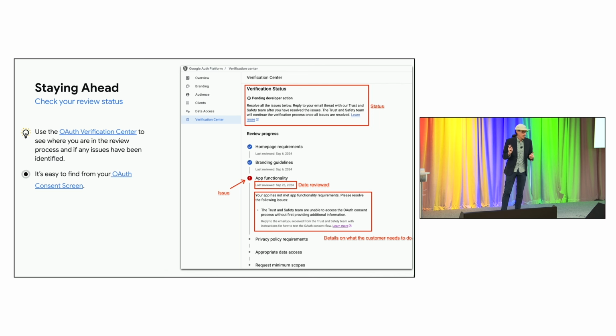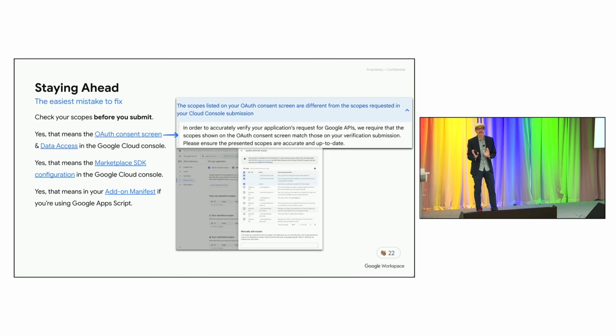This is a good one. There is a place called the OAuth Verification Center. Please bookmark it. You can find it from your OAuth consent screen. This is what it looks like. It's an old screenshot, sorry, but this is still what it looks like. This is the closest that you're going to get to a dashboard for where you are in the review process, because otherwise, remember, you're just interacting with Google Trust and Safety over that single email thread. There's no other place other than this that you can go to say, did I finish brand review? Did they say we were good, or did we just move on to the next step and we're going to have to revisit that at some point? Look here. It's very, very important. I cannot express how many partners I've seen get stuck in this particular spot.